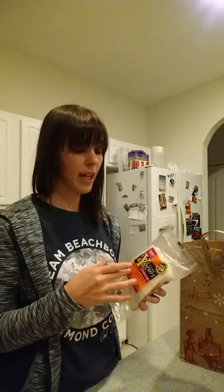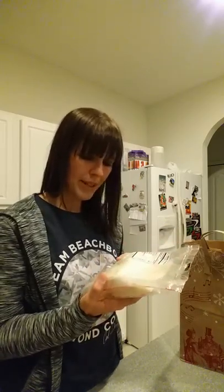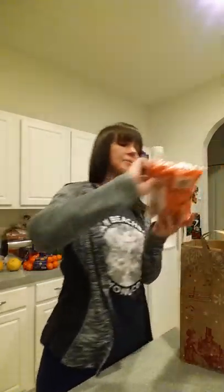I got yogurt cheese. I tried this when our Trader Joe's first opened — I actually got a sneak tour because I worked across the street, and the managers pointed this out. I've really cut out dairy for the most part, like 90% of the time, but if I have a tofurkey sandwich or something I like sliced cheese. I really like the yogurt cheese because my body handles it a lot better than regular processed sliced cheese.